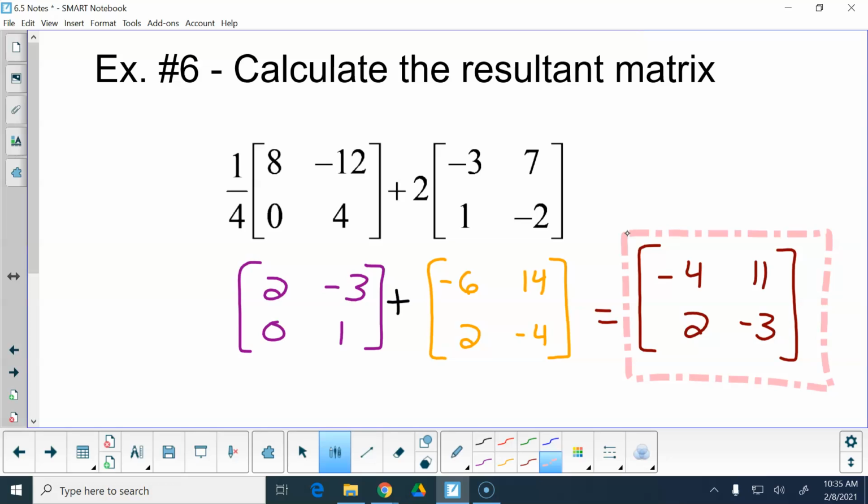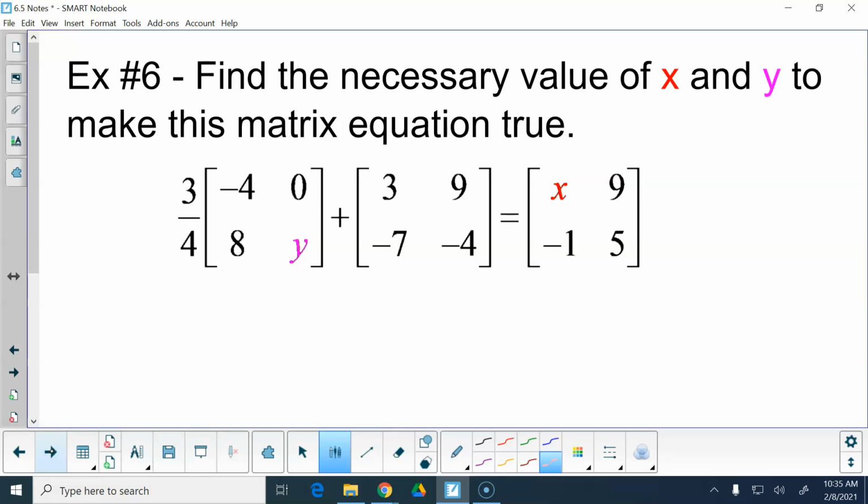Yes? Love it. Again, NTC loves these type of problems. They have been on multiple finals over the course of the years, and especially where you combine scalar multiplication and addition and subtraction. So please do this one at this time.